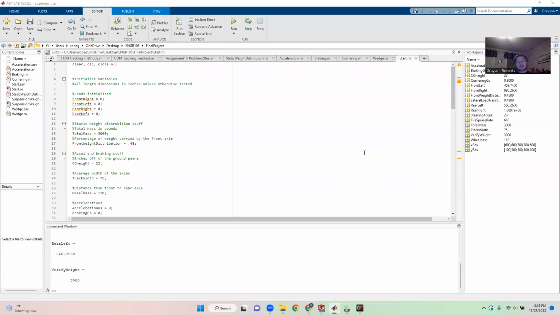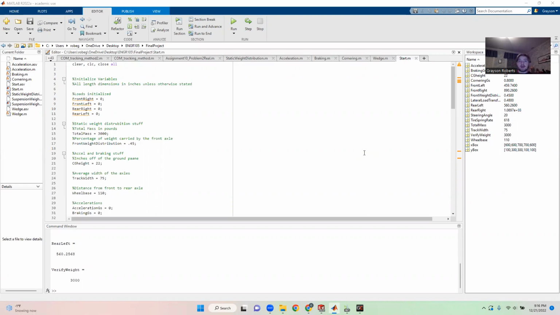One of the two things that we're most interested in when working on suspension design of a race car is how evenly the load of the car, or the weight of the car, is distributed among each of the four tires. Because the more you evenly distribute that weight, the faster your car is able to go around corners, and the quicker your car is overall.